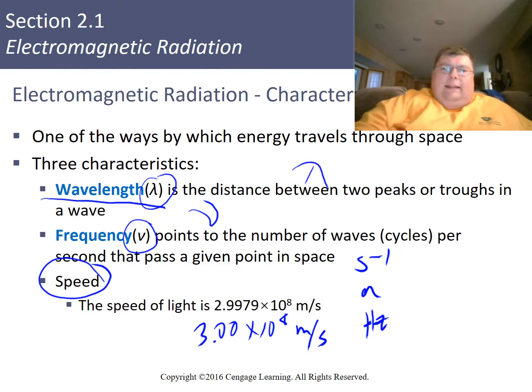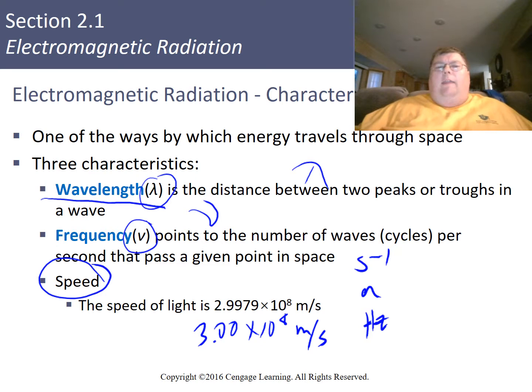Now, wavelength gets a Greek letter lambda. Okay, the Greek letter lambda. So I'll show you how I draw it. It's just kind of like a little hat on top of a line. That is wavelength. Now, oftentimes wavelength is given in nanometers, 10 to the minus 9 meters. So keep that in mind as we're going through these calculations, that we need to make sure that we stay in the SI unit system. So wavelength is oftentimes going to have to be in meters.